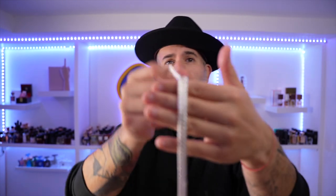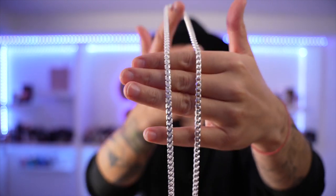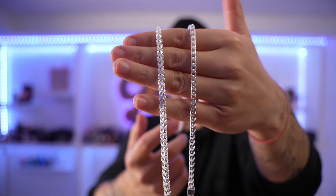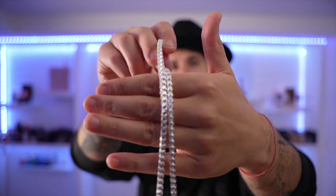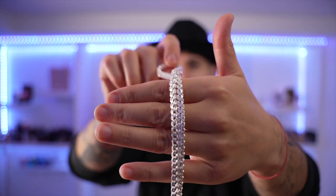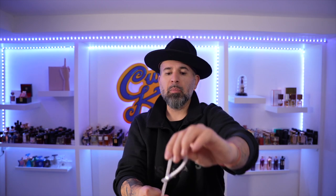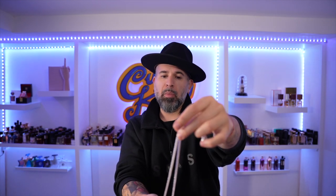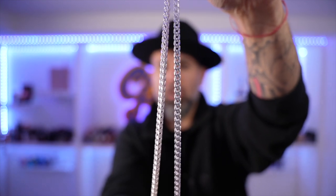I give props where props are due. This is a very funky, beautiful white chain that is just as shiny as all other 925 silver Francos. So I personally don't feel it adds an extra element of shine, but this big boy size really does command some sort of presence around the neck. And that little print, I don't think it's something that you can really tell from a distance, to be honest with you, unless it's laying on one of the flat sides of this squarish type piece, but up close the detail, it's not cheap.